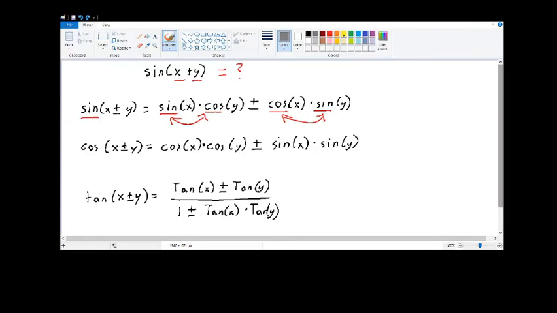Now, when I mention that the x and the y's stay where they are throughout the entirety of all of these identities, the x and the y does not change. And so that's just a simple way of remembering that the pattern goes x, then y, x, then y, x, then y, x, then y. Tangent is a little bit different, but it still holds true that it's got an x and a y, and then it has another x and a y, even though they're being used differently.